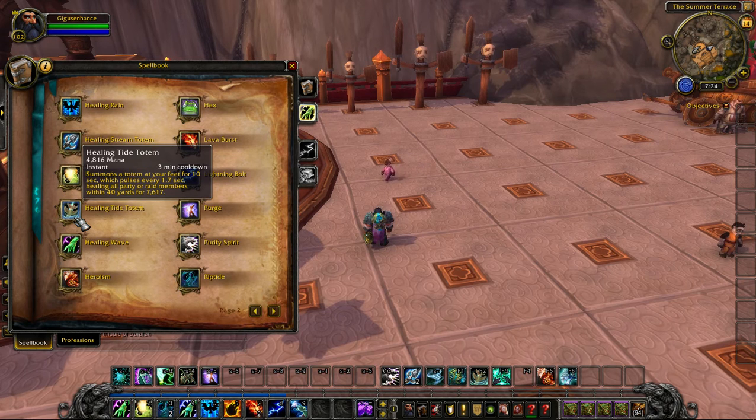Next we do have Healing Tide Totem. It does cost about 5,000 mana, instant cast with a 3-minute cooldown. Summons a totem at your feet for 10 seconds, which pulses every 1.7 seconds, healing all party and raid members within 40 yards for 7,000. Now this is your whole healing cooldown ability. This is a very nice addition to healing cooldowns, and a very strong one at that. Since it does heal every party member or raid member within 40 yards, it can be a very strong cooldown.